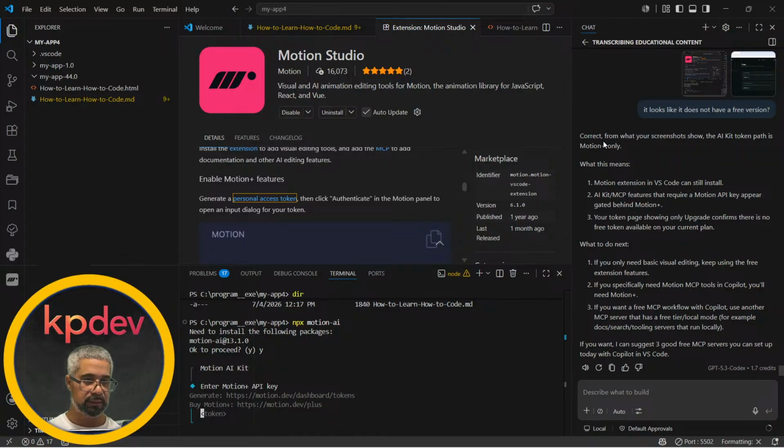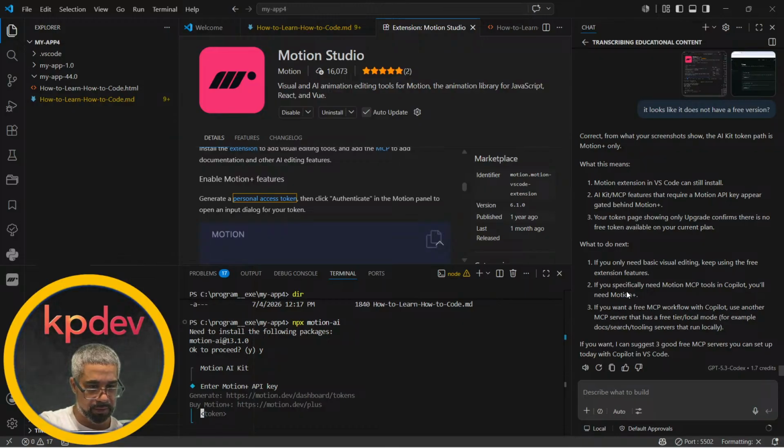It says here, correct from what your screenshot shows, the AI token path is Motion Plus only. What this means: Motion extension features that require Motion AI appear gated behind Motion Plus. Your token page showing only upgrade confirms there is no free token available. If you only need basic, keep using the free extension features.